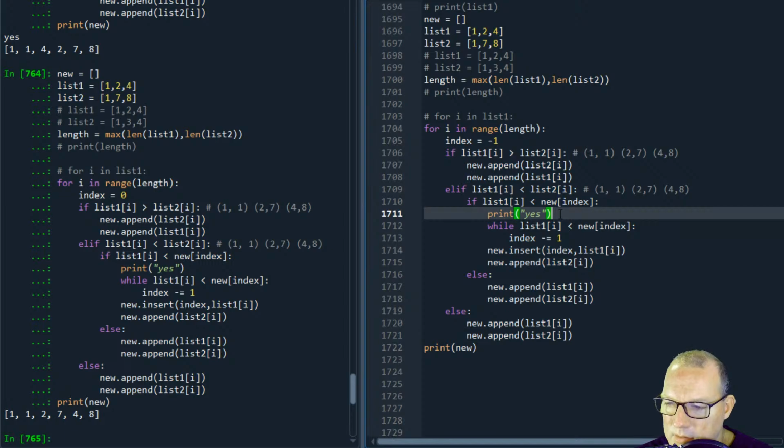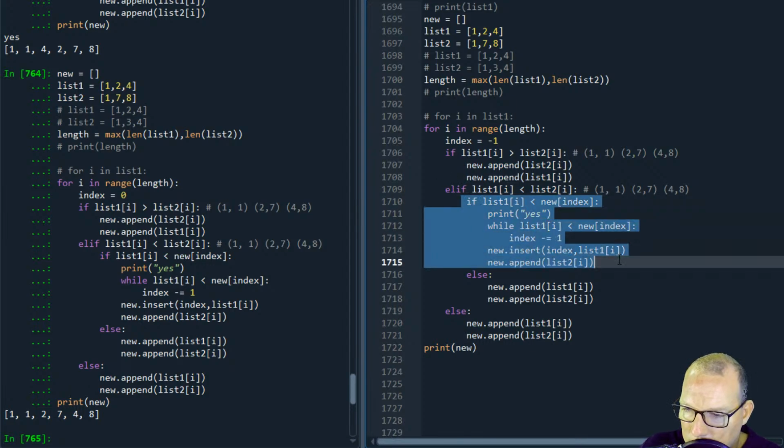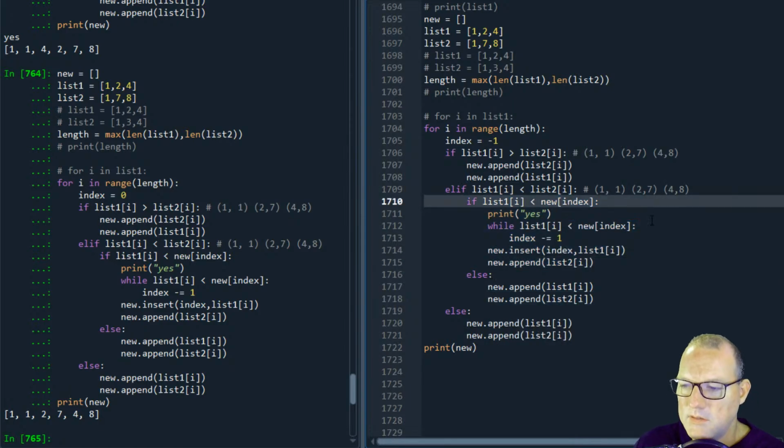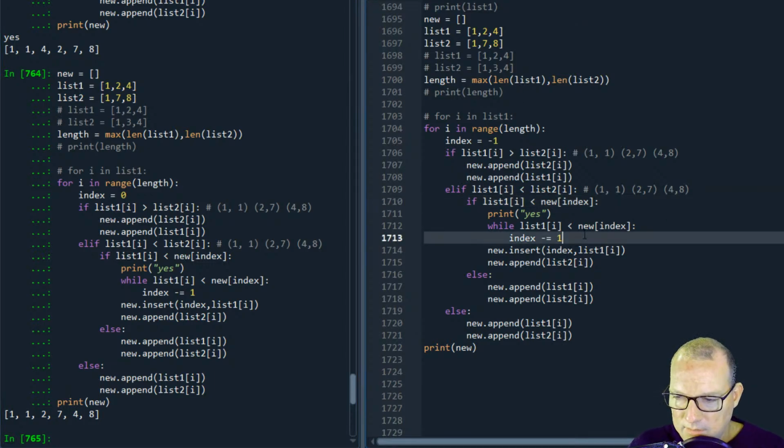If this is less than this, then while this is true, check. So if it's still, okay, if this is, so we're here. So the problem is in here. It's basically sound, but always starting out is where it gets a little bit ugly because I'm trying to find the proper index.